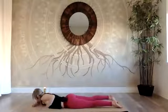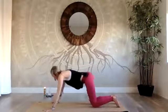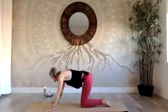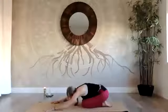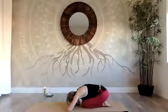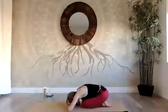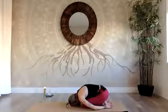We'll bring our hands under our shoulders, push into hands and knees as the hips lift, and then scoot the knees forward so you can sit down, hips to heels, chest on thighs. You can bring the hands back again, stacking one on top of the other. Rest forehead on hands or forehead on the ground, hands by the feet.